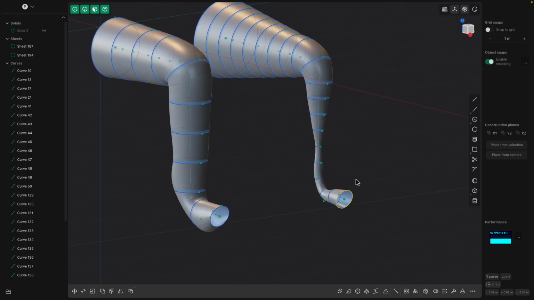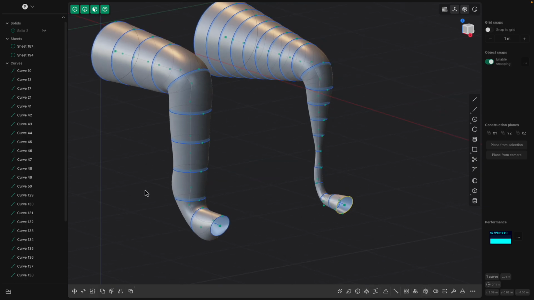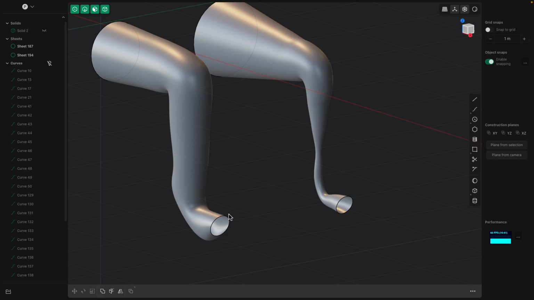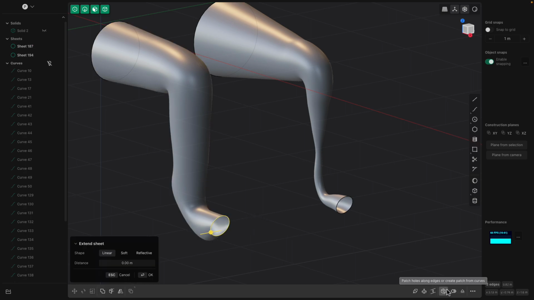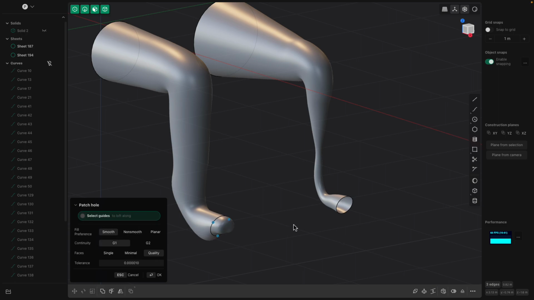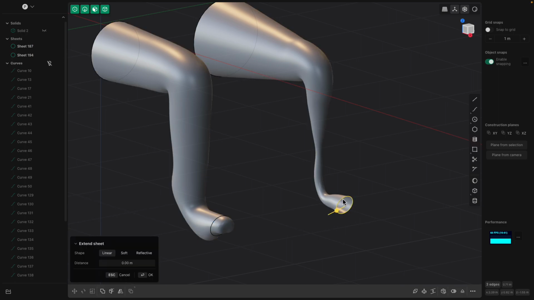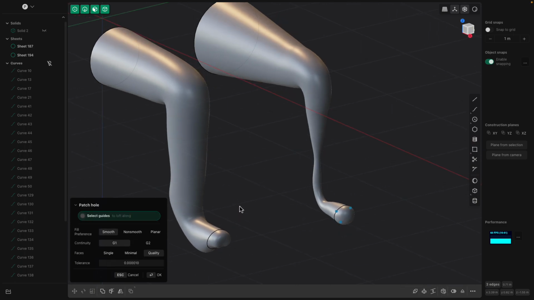Okay, this works. Now we can hide all the curves. Select the ending while holding option and patch the hole, make it smooth. Patch the hole, make it patch, smooth.